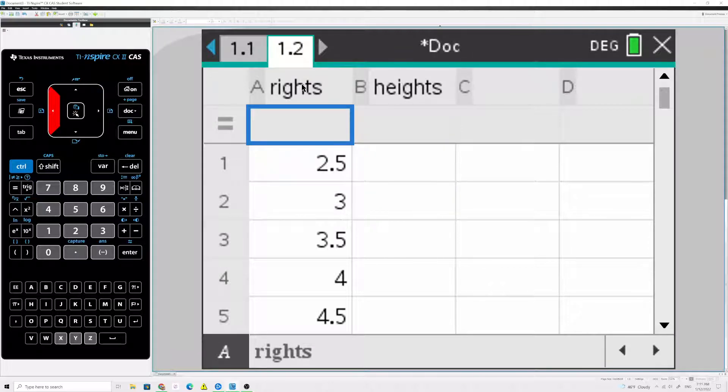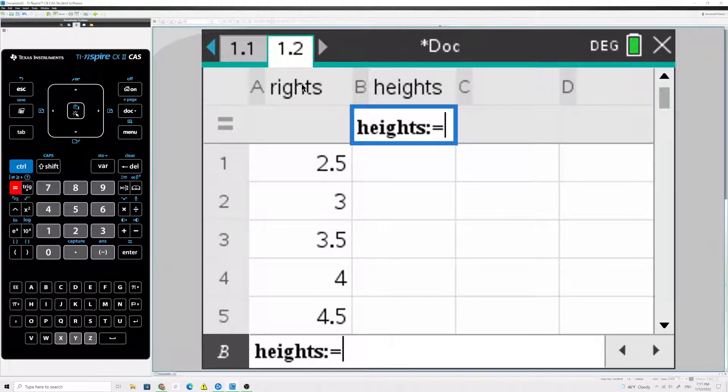However, this cell, the one to the right of the equal sign, will let us propagate an entire column at once. You start with equals, and that tells the spreadsheet that you want to do some sort of calculation in this column. And we're going to apply the function f to, you could write column a, as long as you're within the spreadsheet. Capital A means column a. If you want to work with that column outside of the spreadsheet, you have to use the name. I called it rights.